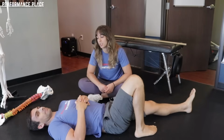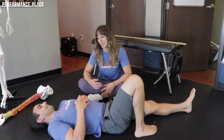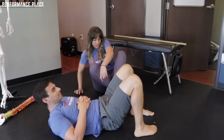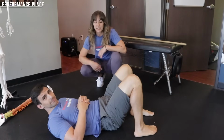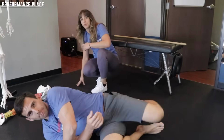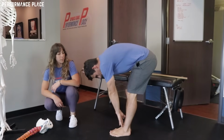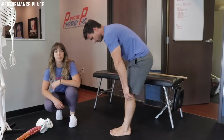Just for funsies, let's show them the ab thing. Flip over, do the ab thing, and then retest your hamstring tightness. So what I want you to do, Seb, is I want you to feel how tight your hamstrings are right now. So stand up, go down, touch your toes. Go feet together, bend over, touch your toes, and take a baseline of how your hamstrings feel. This is going to let you guys know if you need to stretch your hamstrings or not.